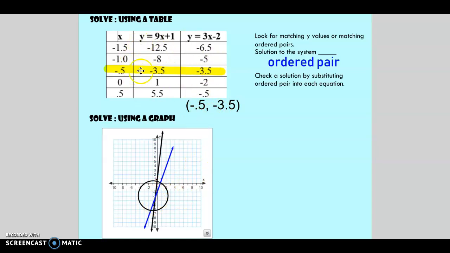So sometimes it's nice to use the table, sometimes it's nice to use the graph. This at least gives us a visual of where that intersection would occur. However, finding the exact answer from the graph is many times challenging, unless of course it happened at a nice integer. Otherwise, sometimes the table again is nice. A downside of a table is if I asked you to find this, not given a table, and you had to look through a table, I'm not sure you would ever start looking at halves, or maybe it was a quarter or a third. So those are some of the plusses and minuses of these first two methods.